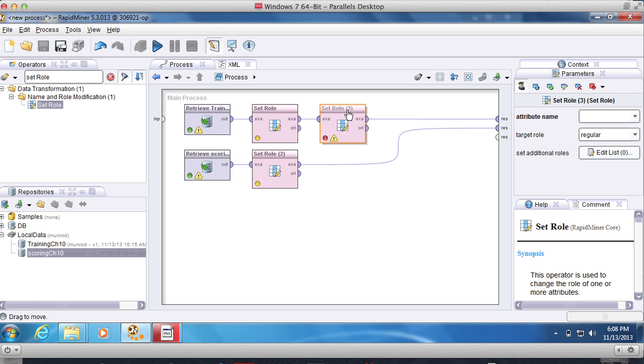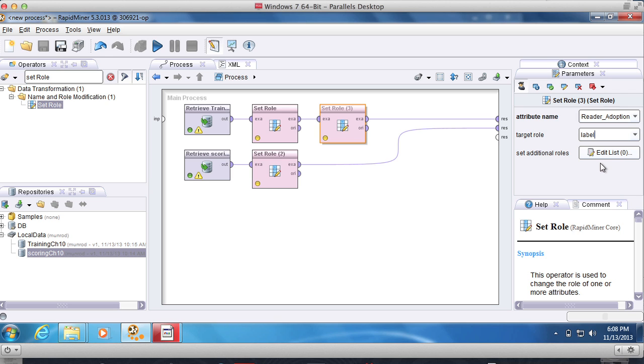Well, what do I want to do in the second set role to the data? We have the attribute. We need to tell our decision tree what we're ultimately trying to classify on. So I want to go down to the e-reader adoption attribute and select it, and basically identify it as the label that we're looking for.